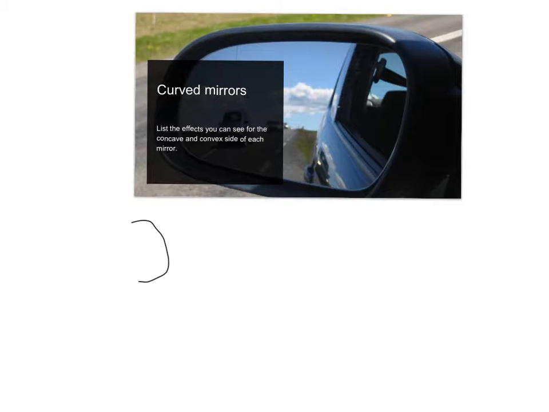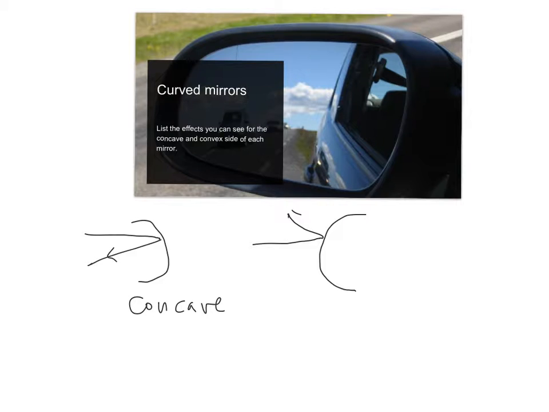Well, if it's a concave mirror, then the reflection takes part on the caved in section, and if it's a convex mirror, then the reflection takes place on the outside of that previous surface. So this would be your concave, as it's caved, it's like a cave, like that, and this is convex. Now these are also referred to as converging and diverging mirrors.